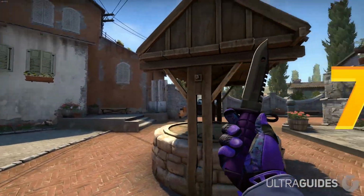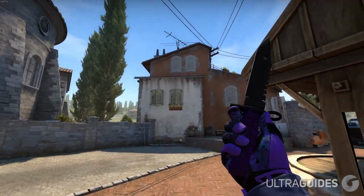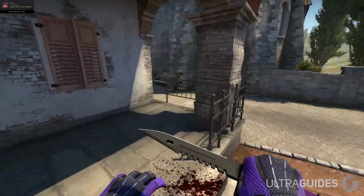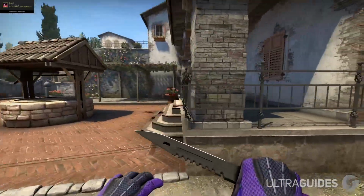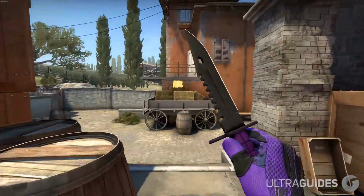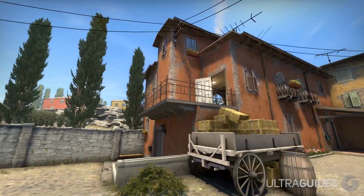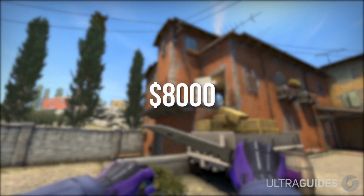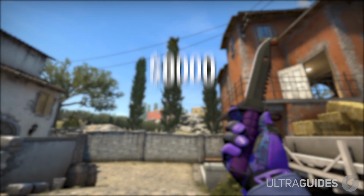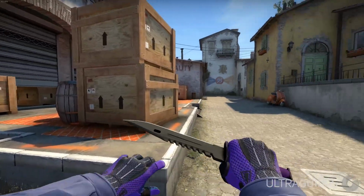Pandora's Box Sports Gloves. After gloves made their unexpected debut in CS nearly a year ago now, the Pandora Box Sport Gloves have been a favorite for noobs and collectors alike. Even though a simple field-tested pair would easily pass as factory new to the naked eye, some are willing to go the extra mile just for bragging rights. $8,000 to be exact. Currently, there are only 4 pairs known to exist, and each were getting snapped up by Chinese traders, most of whom are not willing to let them go.